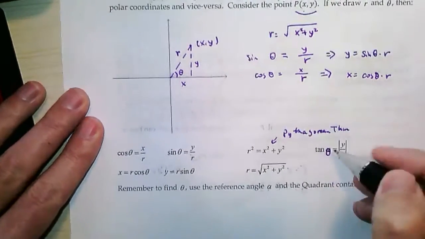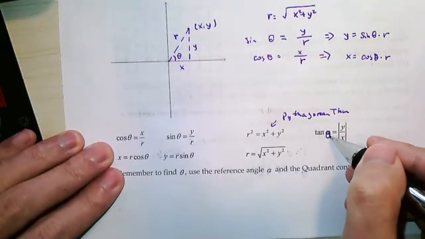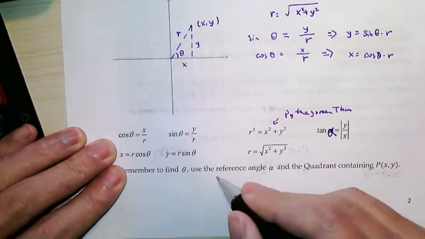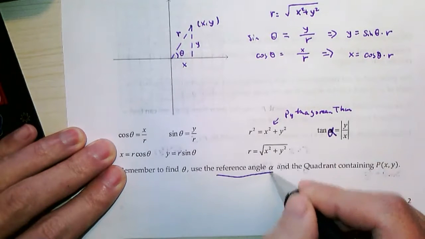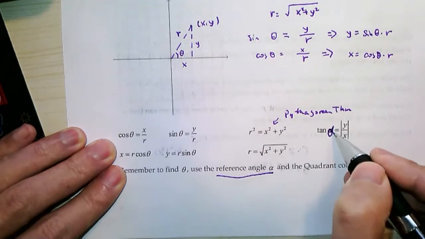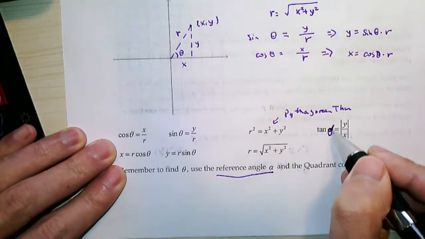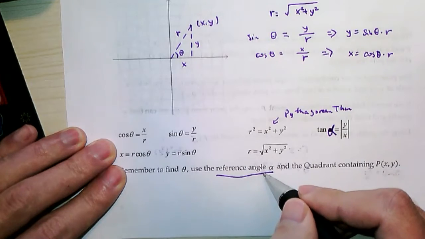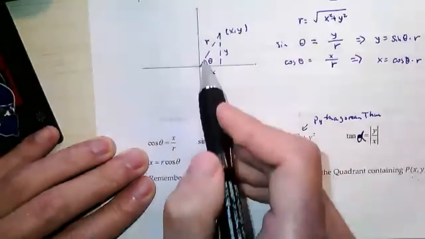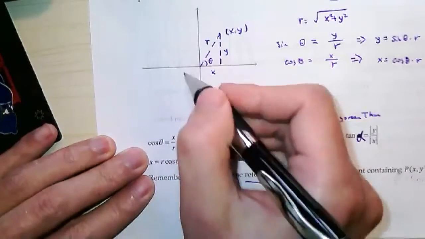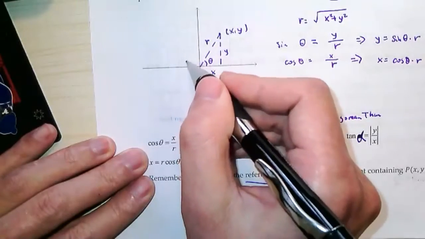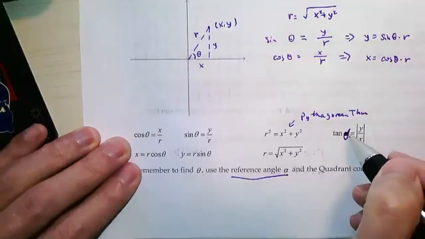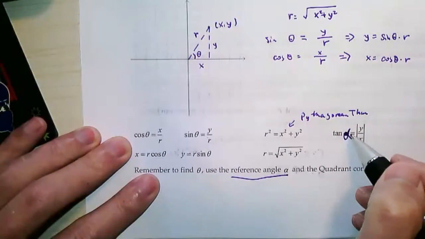Oh, I apologize. Here it is alpha. Here it means reference angle, so it's different from theta. If theta switches to this side, the reference angle will be this smaller alpha. So it's still alpha. This is not a mistake. I apologize.